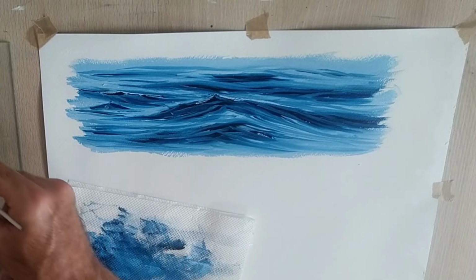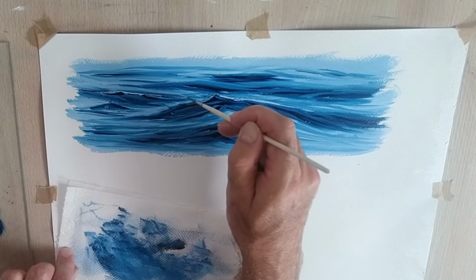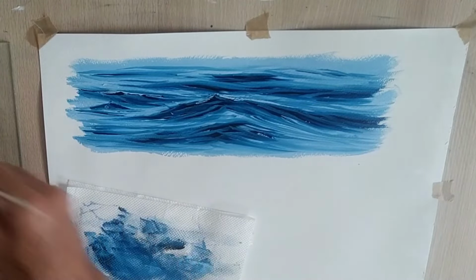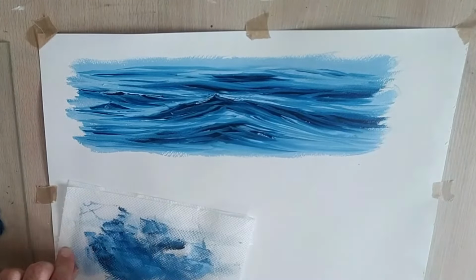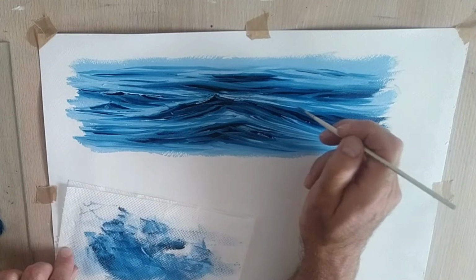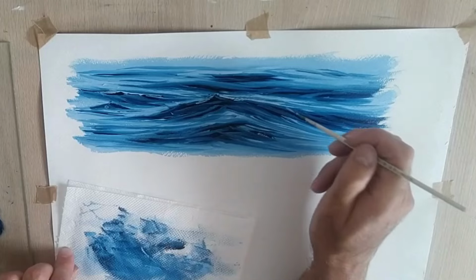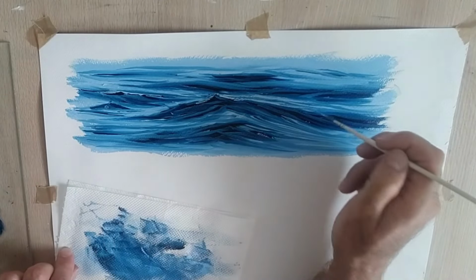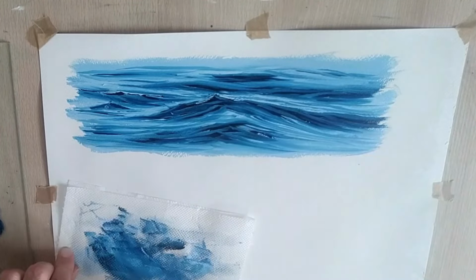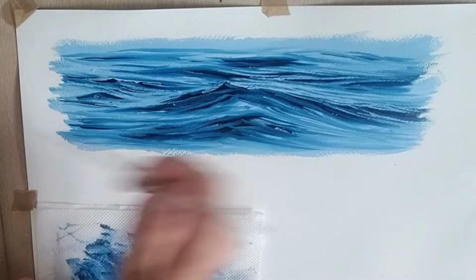And I've got to remember to keep wiping this brush. Now, I want to start picking things out a little bit. So adding this colour back into it, now you see I can start creating nice little details. So we've got a little bit of 3D going on. That's actually quite a steep angle there. Would that happen? Yeah, that's okay, I think.